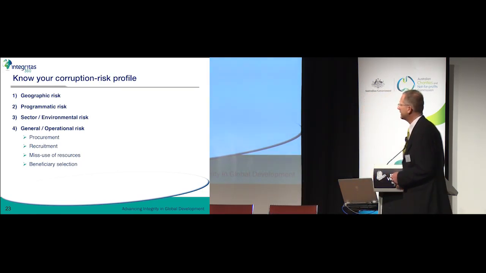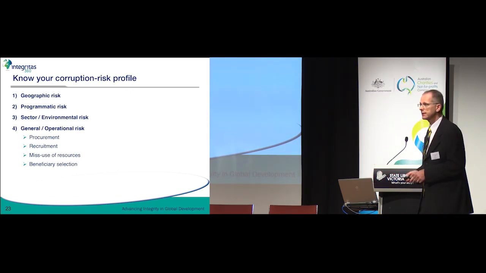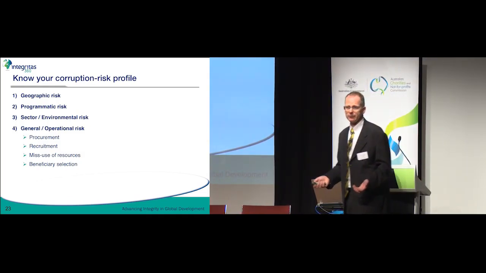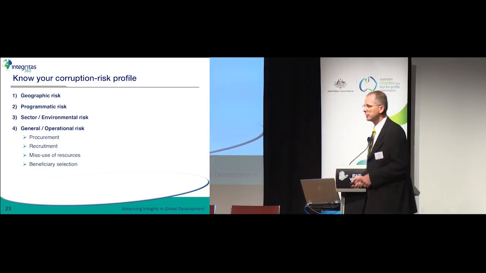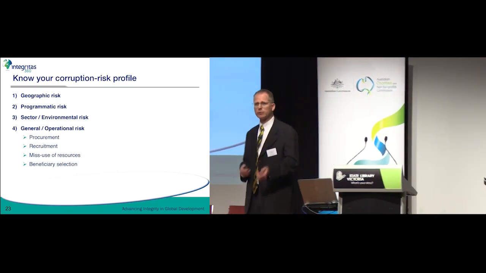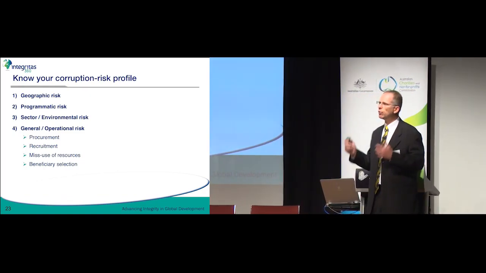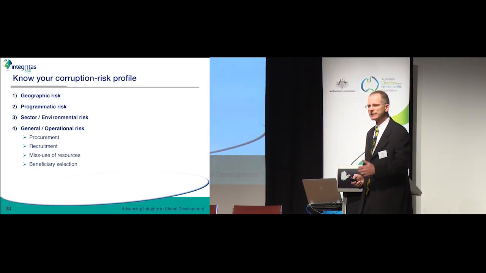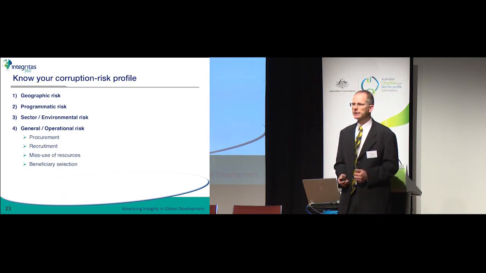And what I've put up here, if we're looking at your operational or your general risks, these are your four key areas that you will find potential issues in your supply chain. Procurement, it's massive. So what processes do you have in place with procurement in country? What processes do you have in place around recruitment? If we are saying that corruption involves favoritism, nepotism, if you live in Africa, you will be told there is only one certainty in life, and that's family. An obligation to family extends and is stronger for the individual than their obligation to the employer.